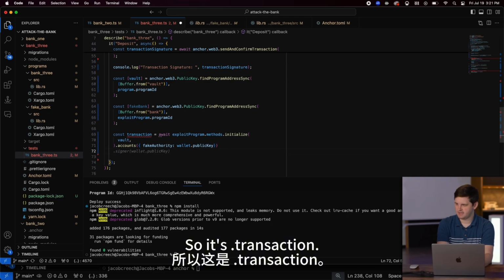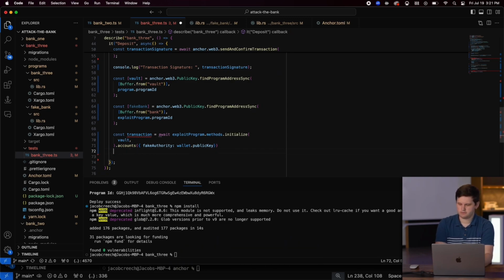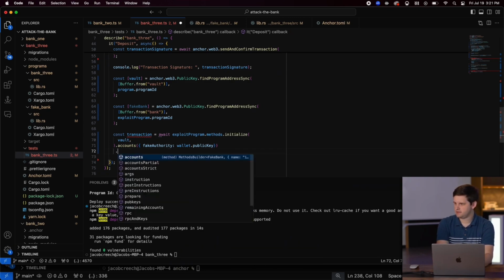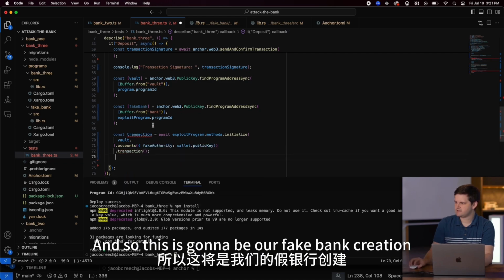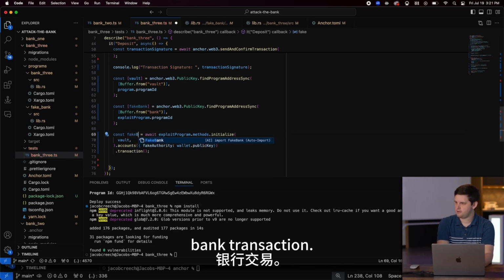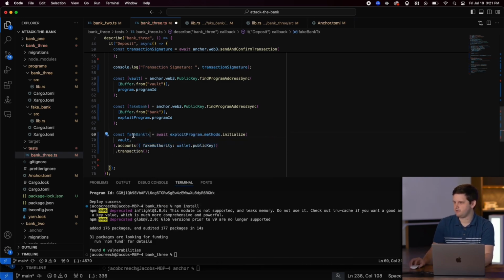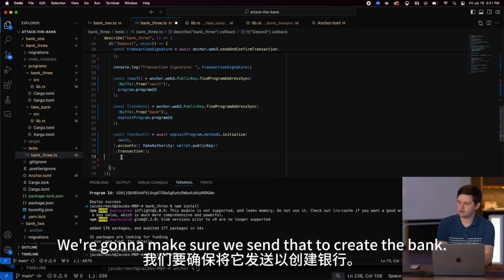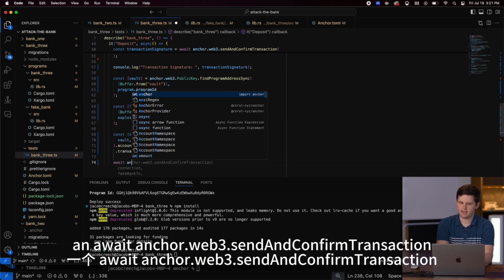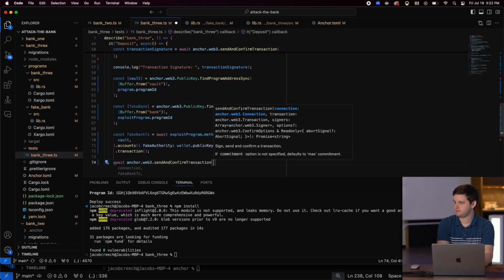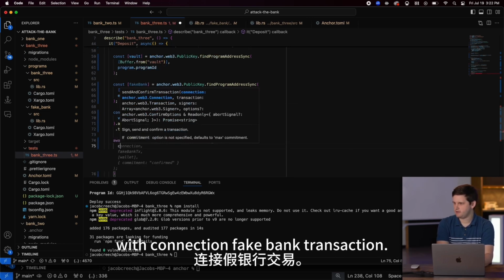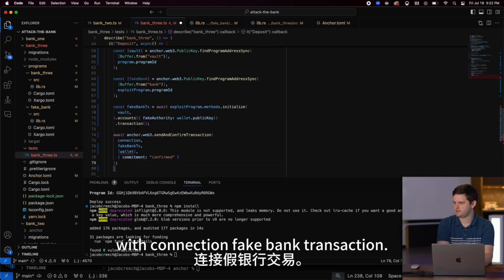We're going to pull out the transaction. So it's dot transaction. And so this is going to be our fake bank creation transaction. There we go. We're going to make sure we send that to create the bank. So it's just going to be an await anchor.web3.sendAndConfirmTransaction with connection, fakeBankTransaction.